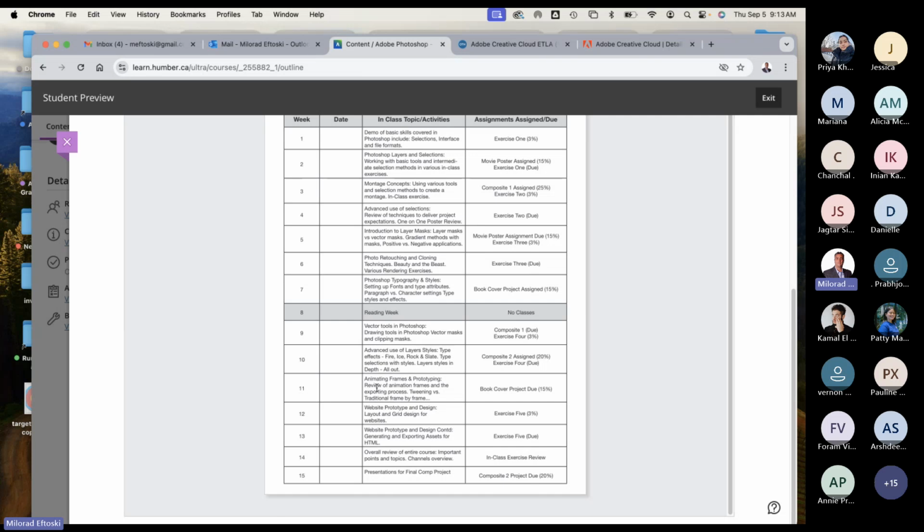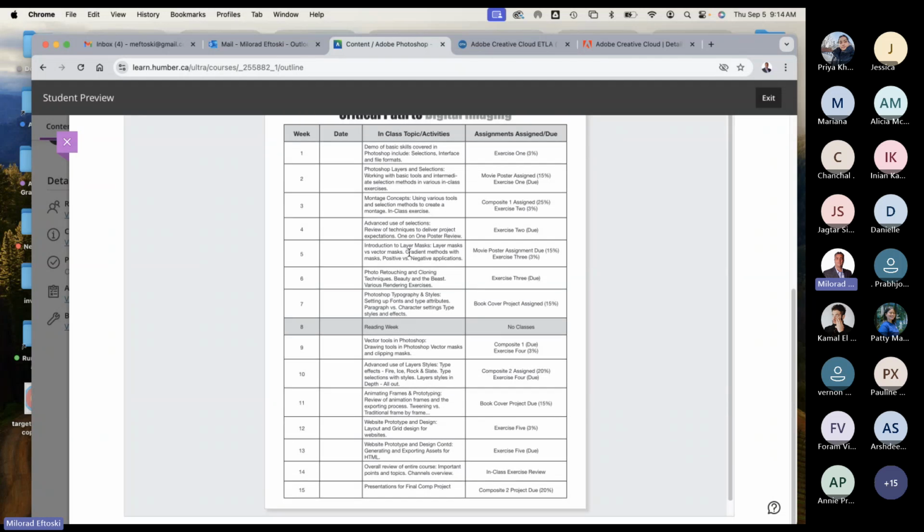So here you're going to do some animation in Photoshop, website prototyping, and some other advanced features. Photoshop can be used not just for print, but also for web. So the way I have it set up nicely is first we do more of the print delivery, and then we do more of the online web stuff, like web delivery, which is where you're going to be optimizing images for websites, for UX, UI design modules and things like that.